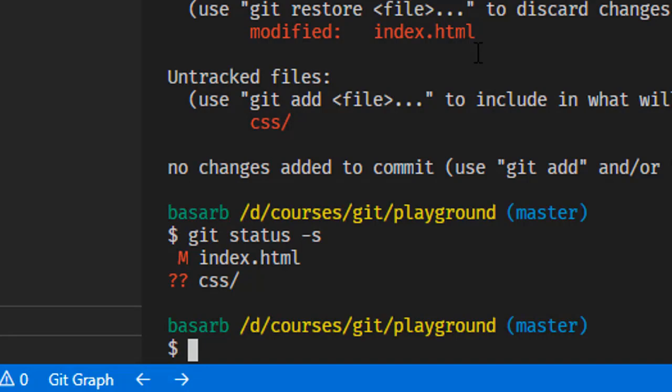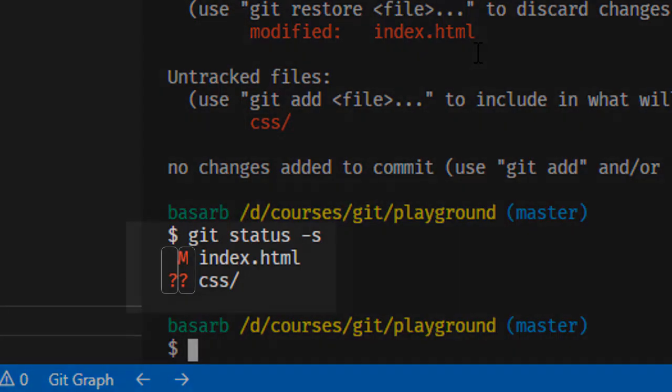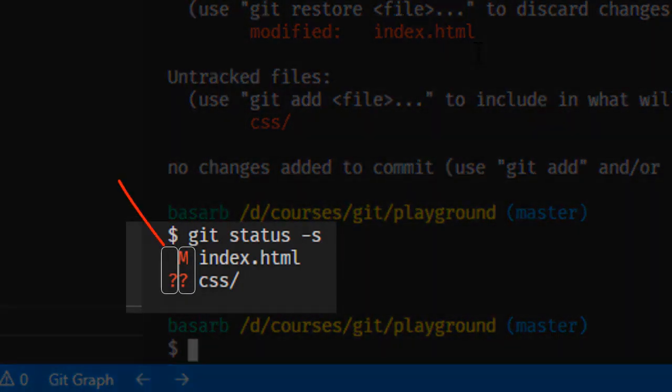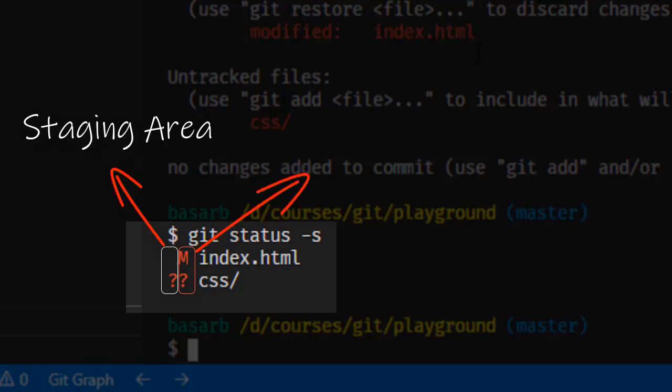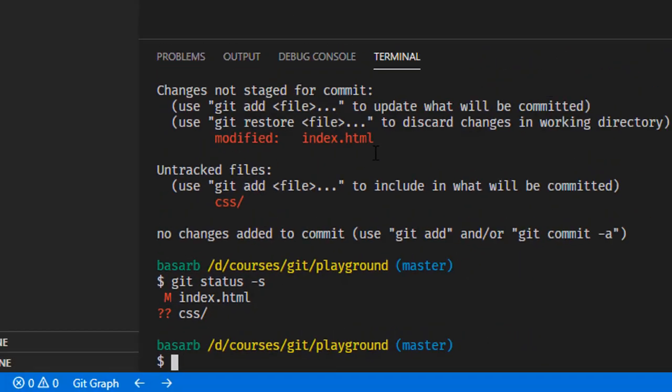But if a file is tracked and it is modified, we have this letter M for modified. It may not be so clear, but this short status indicator part actually has 2 columns. Left-hand column indicates the status of the files in staging area, and the right-hand column indicates the status of working tree.